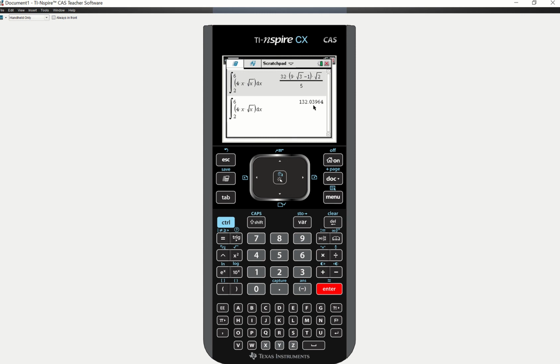So just a reminder, with College Board, any answers involving decimals need to go to 3 decimal places. It can either be truncated, which means you just cut it off, or you round to 3 decimal places. So this truncated would be 132.039. When I wrote the answer before, I rounded it because the 6 makes the 9 a 10, so that's how we got the 40. But just remember, you always want to make sure with decimals you go to 3 decimal places for College Board.